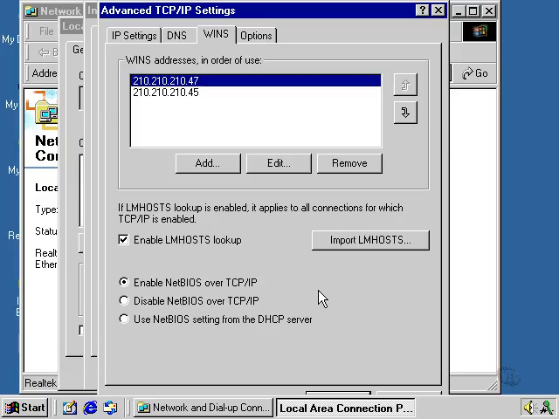When you have a client configured to use a WINS server, what will happen when that client is turned on and it initializes is it will contact the WINS server and request a lease for its NetBIOS name. The WINS server in turn will check its database. If the NetBIOS name is available, it will grant that client that NetBIOS name, and it will give it a lease period known as a TTL, which stands for time to live. The client will go on functioning normally.